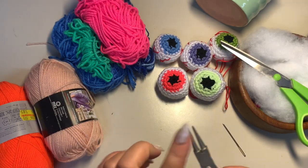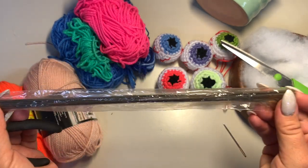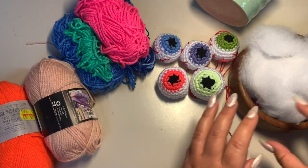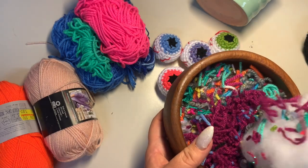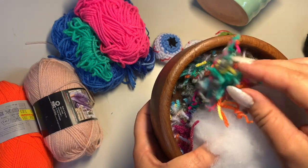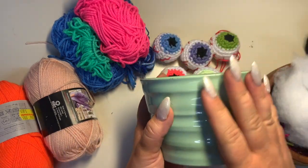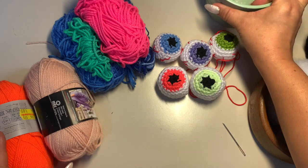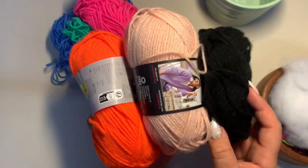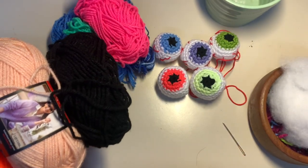What else, a round nose pliers to bend the end of the hard wire. You are also going to need a pair of scissors, some stuffing. I'm also using leftover yarns that I've cut quite small. And you are going to need a flower pot. For the flower pot, you are also going to need three colors, these three here. Okay, so let me clear this off and let's get started.